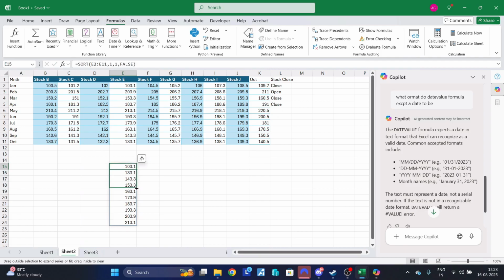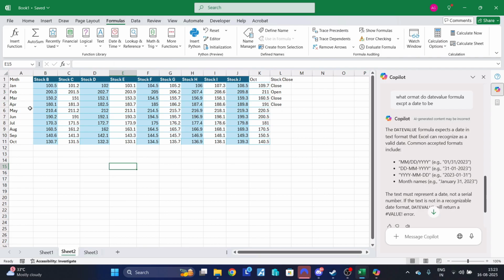So if I drag this to see, it's sorted in ascending order, right? So that's the purpose of sort.